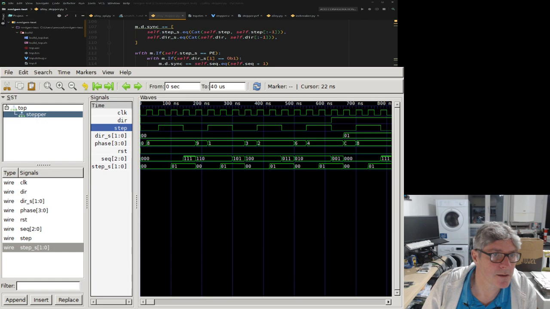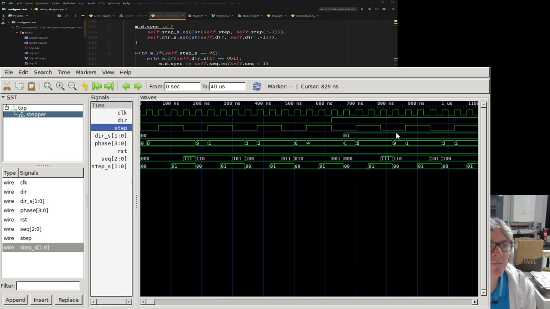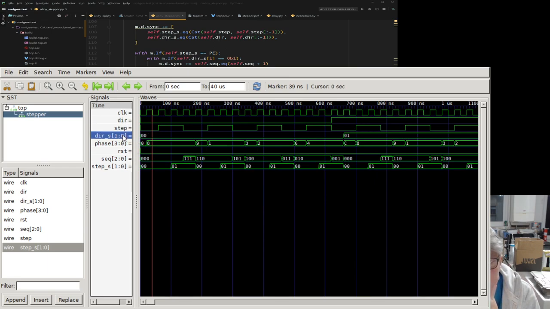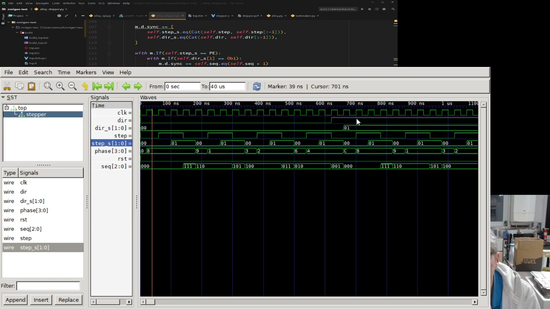I tell you what's really annoying. I'm seeing all that crap on the side. Can I give you a bit more? Oh, the waveform. Right, so step changing. And then the other thing we can see is, let's look at the synchronized versions of these signals, just to show you what's going on here. So whereas the DIR changes, where I know it's changing on the clocks, it's being driven by the same thing, but normally that might change at an asynchronous point. So this just resynchronizes it with the positive edge of the clock. And likewise with the step changes, you got the same thing. Plus you've got the history, so you know where you've got a positive edge or a negative edge.